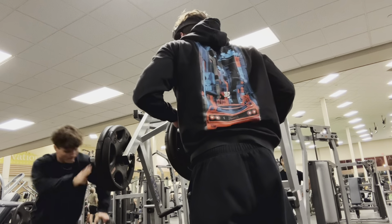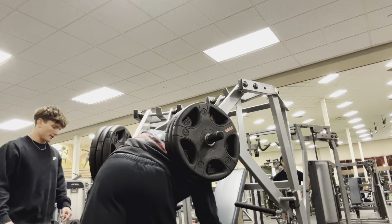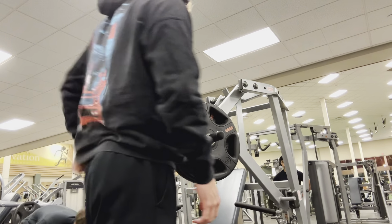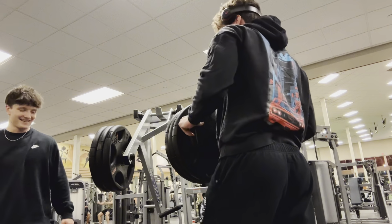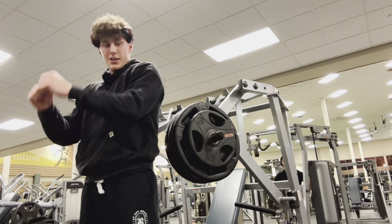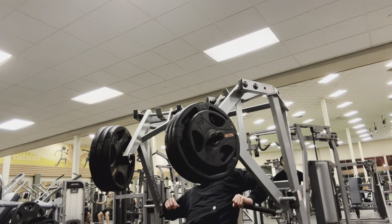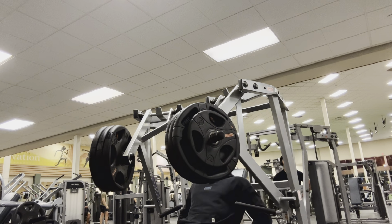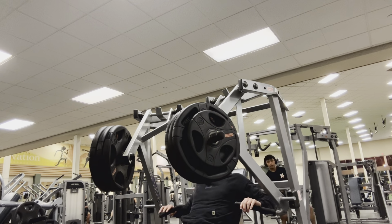I might move the seat down a little bit. I feel like it's a little bit too high. Put it down like for one. Got a seatbelt on it, cause you gotta use that. Better strap in for takeoff, bro. It's when you got like 5 plates on there. Alright, you got 15, right? Yeah. Maybe 15 minus 5. A little 10 action. I want 10 plus 5. Hey, we got it. No, fuck it, I want 20.